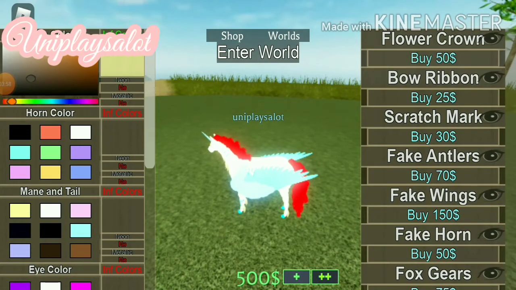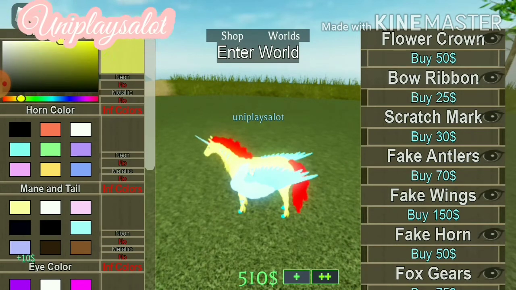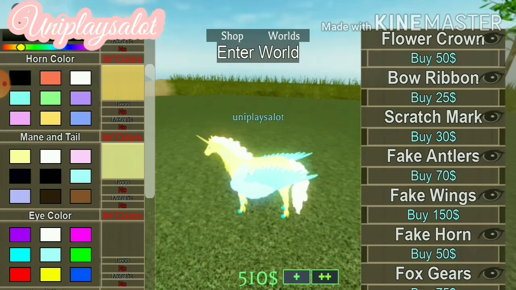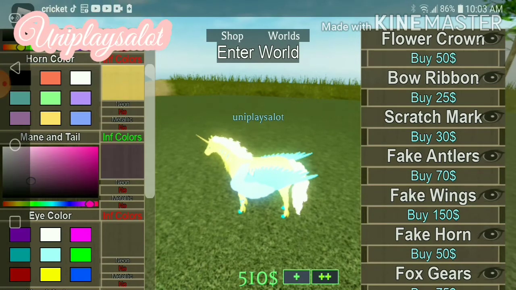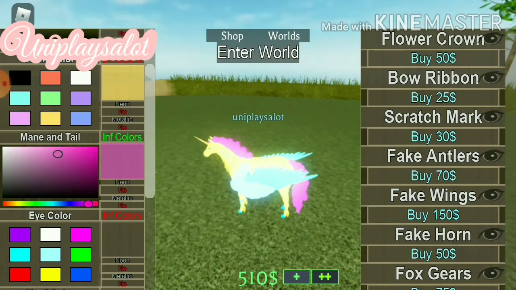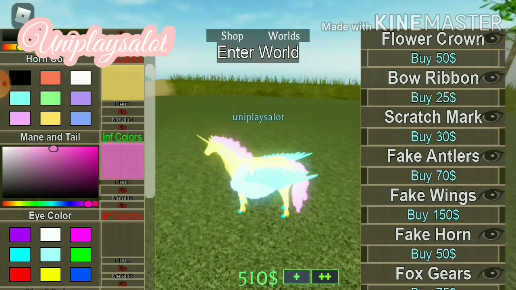So the next pony we are recreating is Fluttershy. Again, I do not have any Pegasus ponies in this game, so I had to use the unicorn with some wings, unfortunately. So ignore the horn, please. So now I am basically recoloring her mane and her tail. And next, I'm going to be recoloring her wings and her hooves.